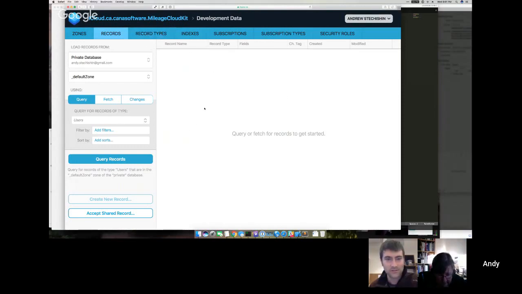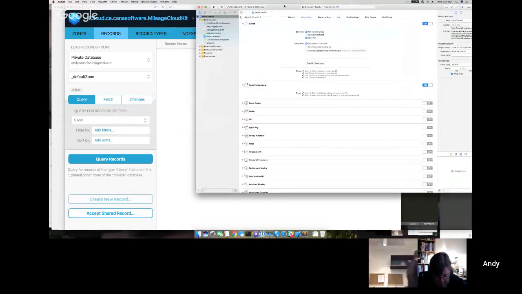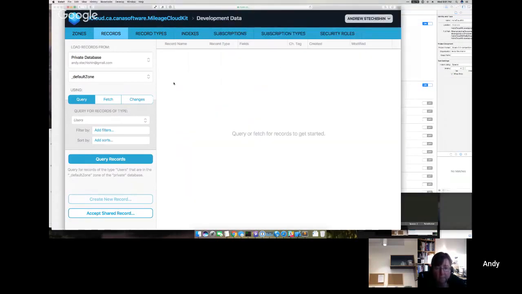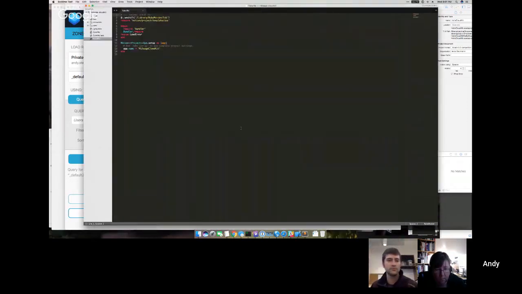You get to this interface from Xcode. When you push the button, CloudKit dashboard, that's what takes you to the web interface. I'm not sure if it logs you in. You do have to be logged in with your Apple developer account into Xcode in order to set up CloudKit. It's part of the thing that you need to do. This I know works.